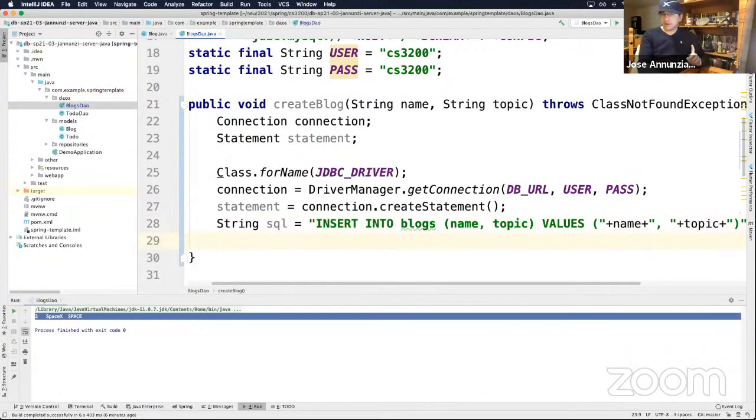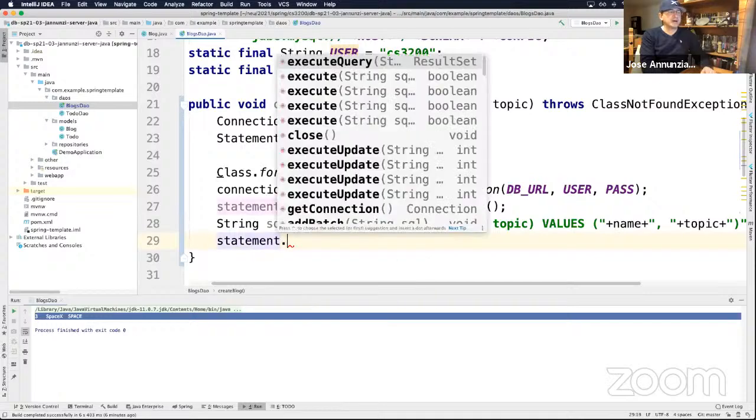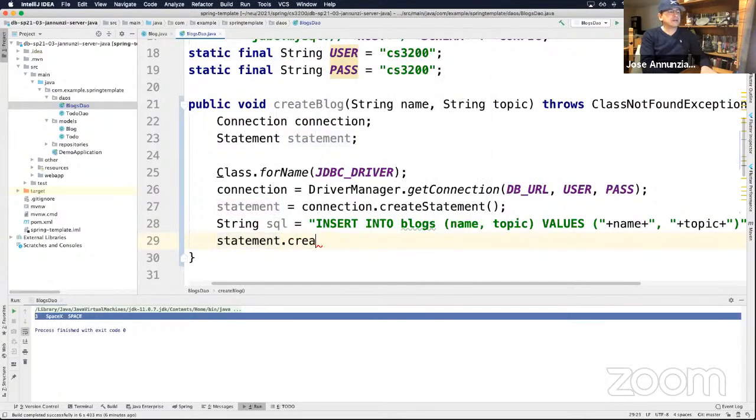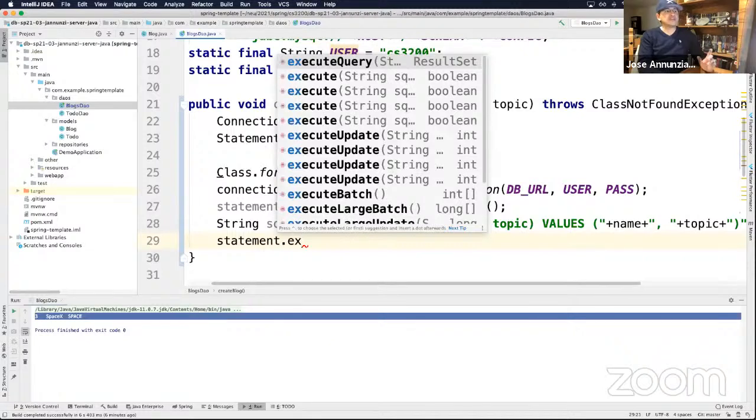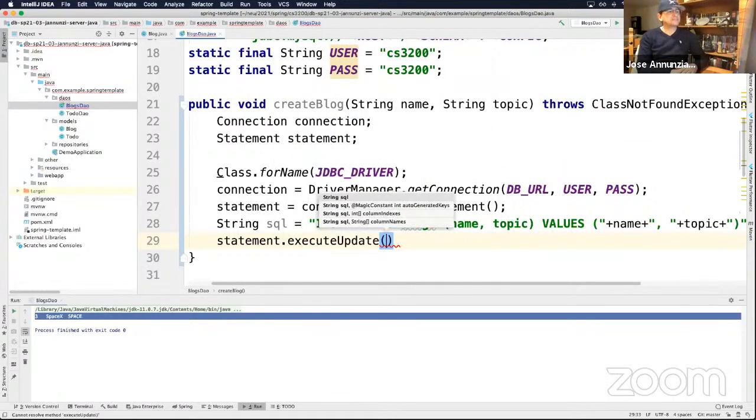So this is not a query. We're not retrieving data from the database. Instead, we are updating the database. We're putting data into the database. There's an execute query, but there's also an execute update. If you're doing a select statement, then it would be a query. But if you're doing an insert, update, or delete, then you use execute update, okay? And here we can pass in the actual SQL.